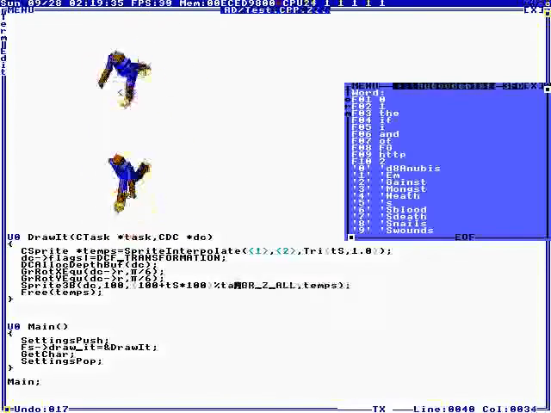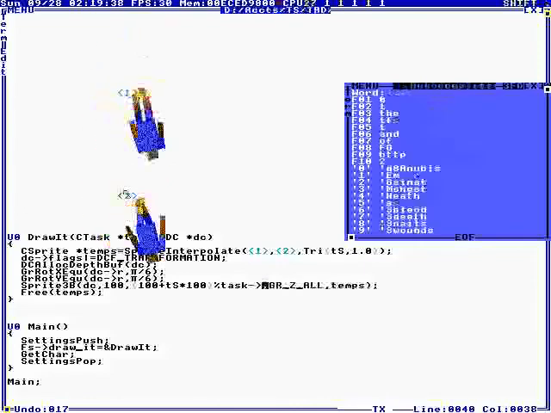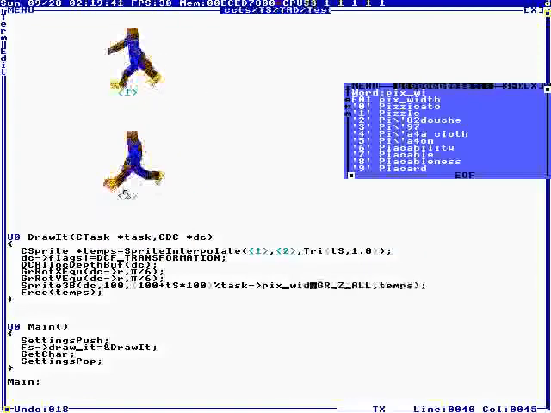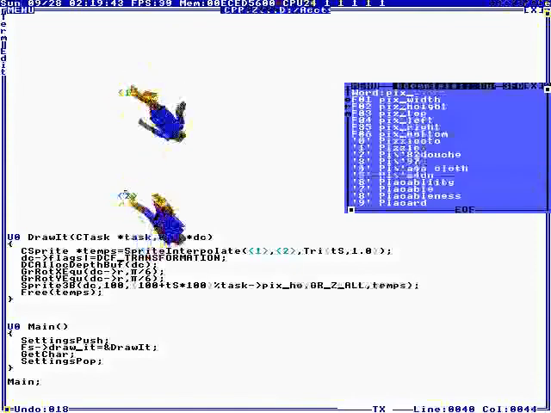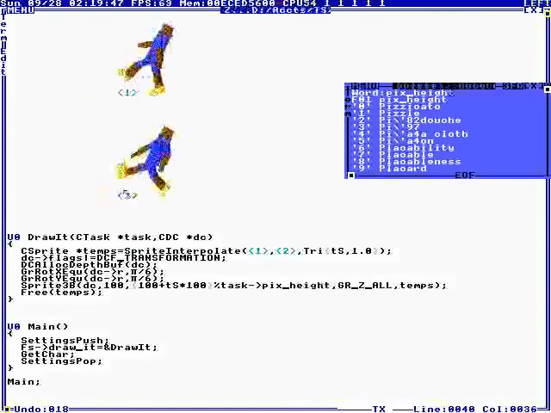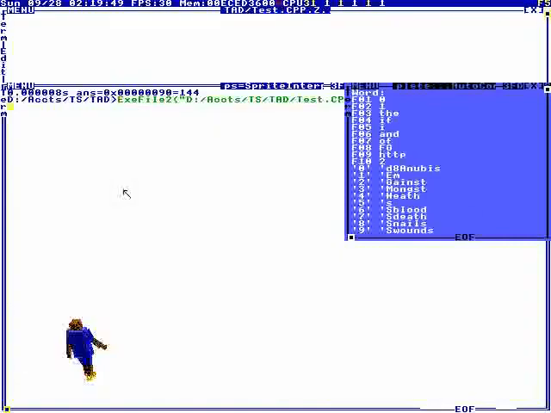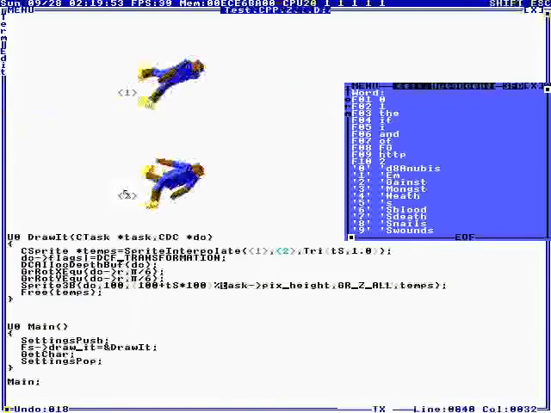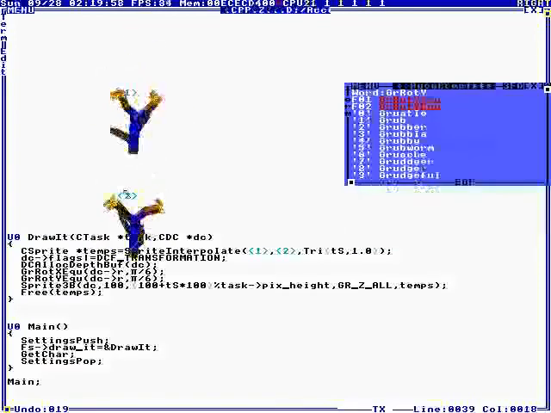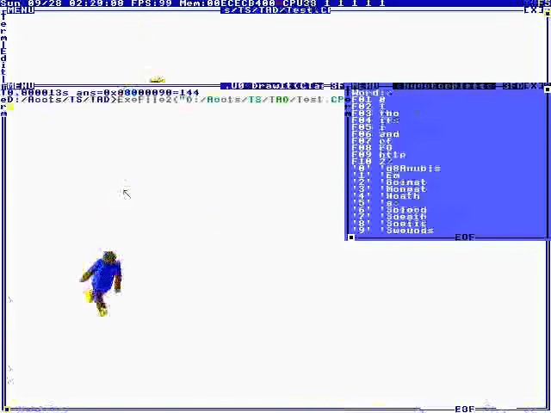Now the task width, so we say pix width, or height, this is height. Okay, or I don't know. Oh, that's not very good. Okay, we can spin the person around. What is that? That's the y-axis. We want to rotate. How about minus?